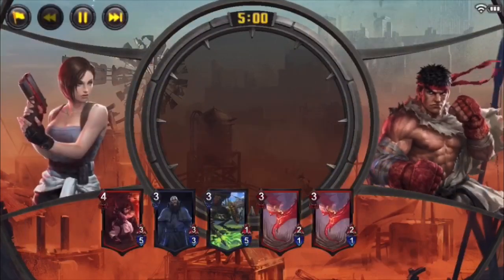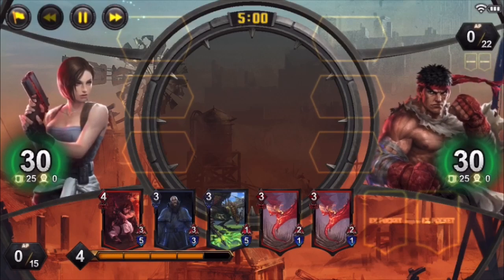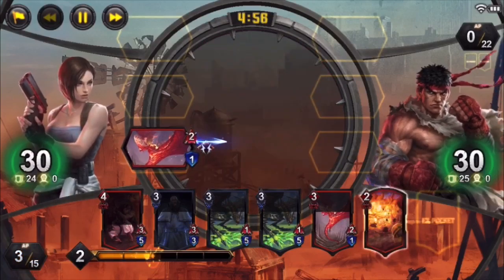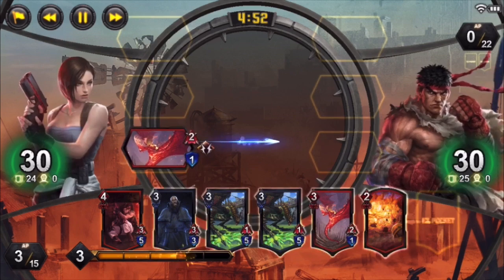Here we are against a... Come on now, load up. Against a Dungeon deck, which is still pretty meta now with all the new help. So with Dungeon, I like to use Detonation to get cards like Leon and Ashley off the field, so he's not getting that extra damage.